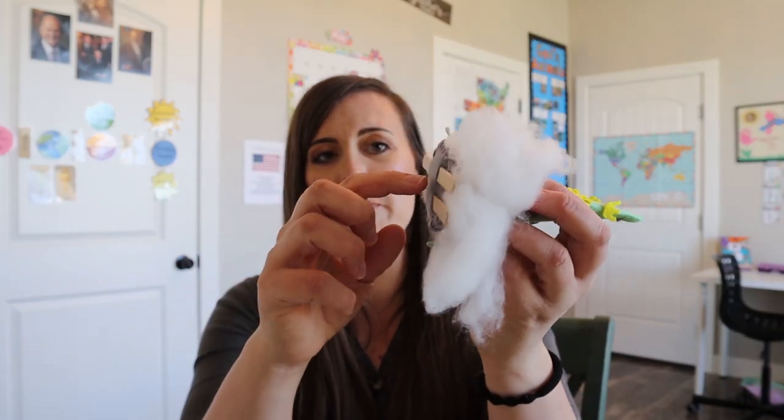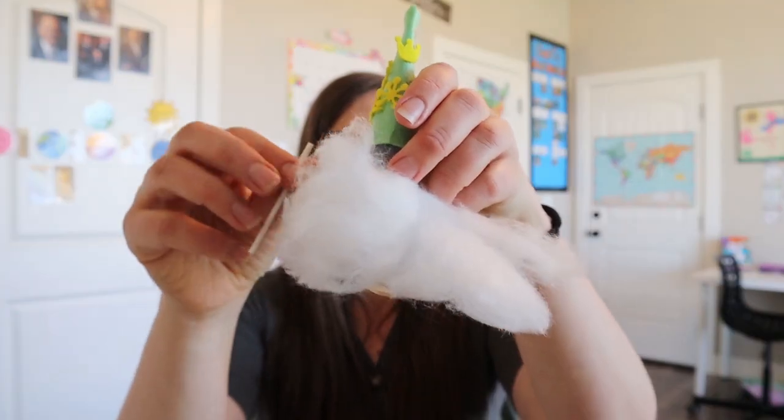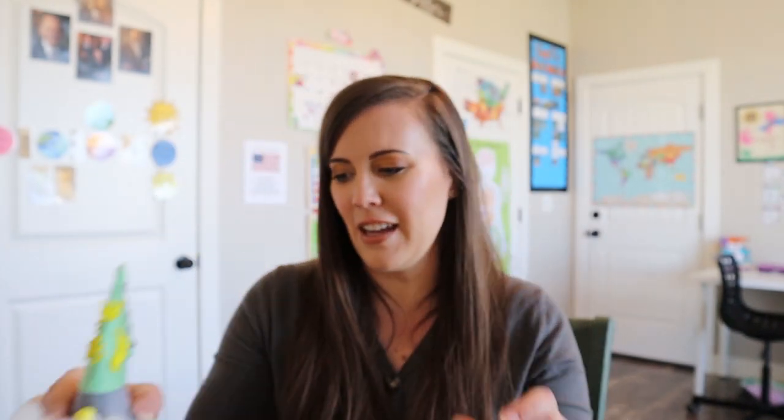This one's on skis — if you can't tell, it comes with little slits in the bottom so you can slide the popsicle sticks, and then these are his ski poles right here. So those are really cute, and it gives a little background on them — they're kind of like a gnome, you put them in your garden and they protect your garden. That was a lot of fun to make as well.